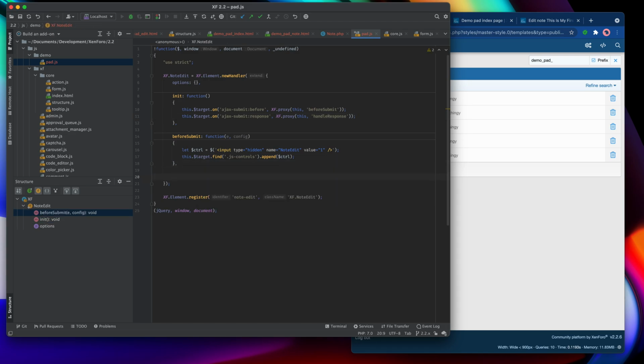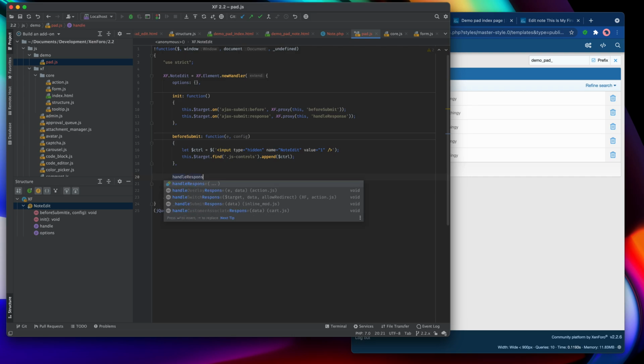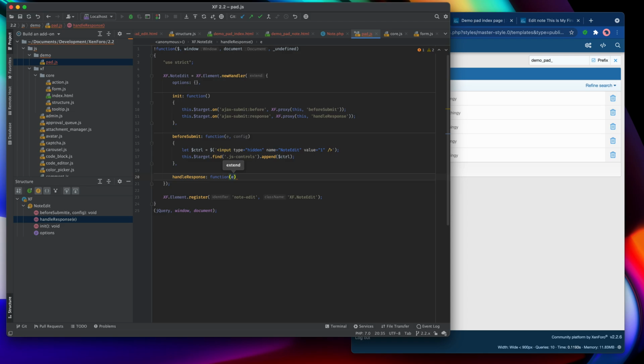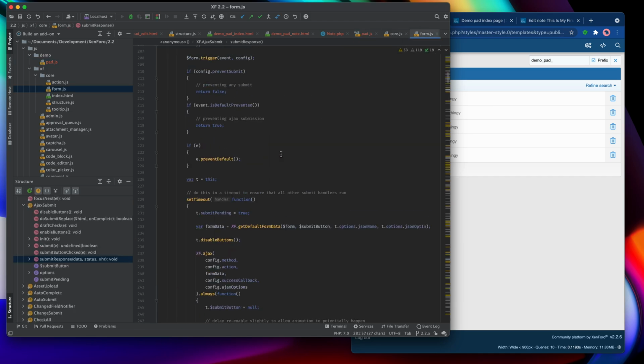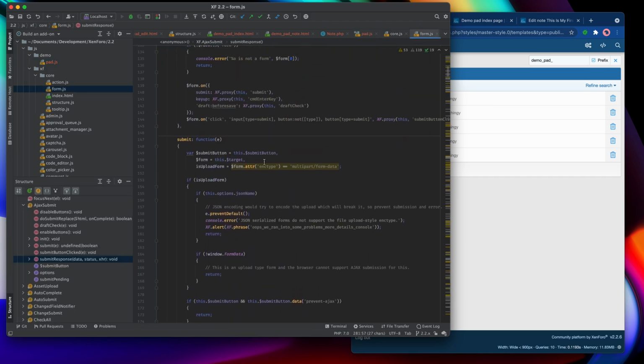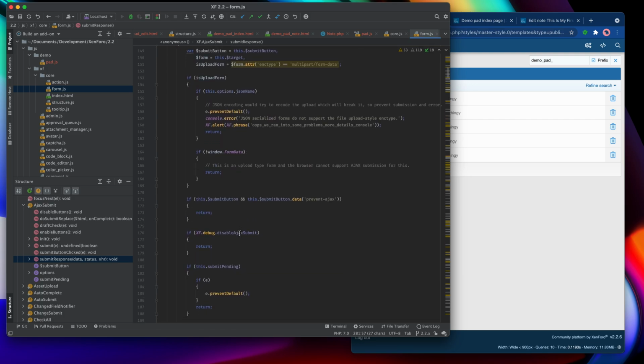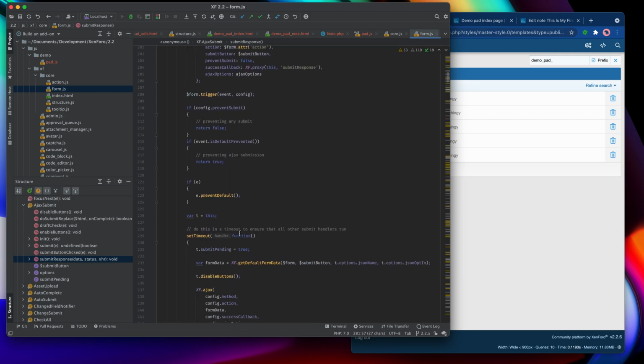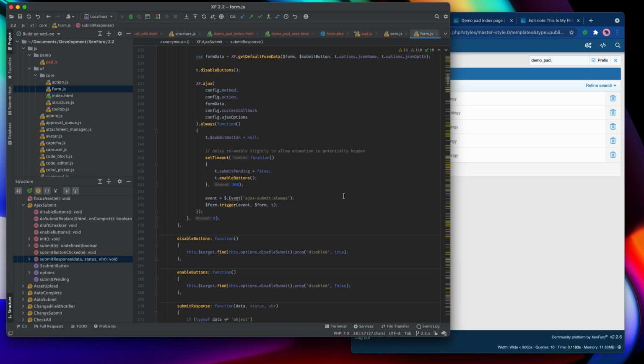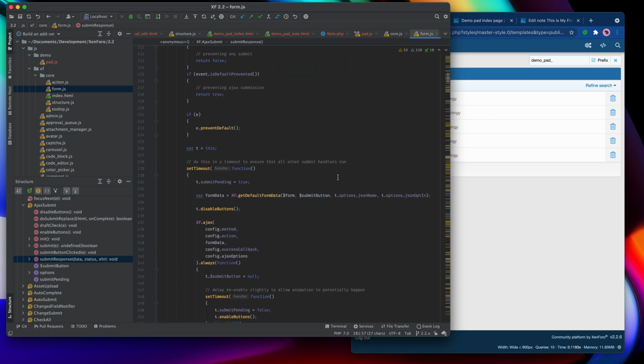So let's say handle response is a function, and again this has the event, and it takes the data that was returned by the response. And what should we do in there? Let's first of all go and grab that little bit of error checking that we found in... I can't remember where it is.